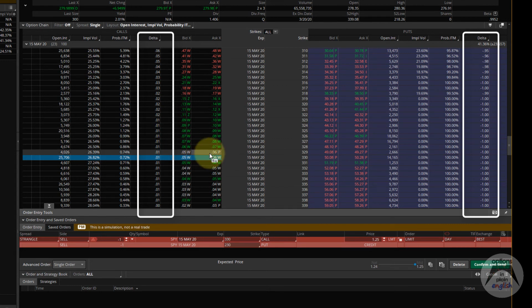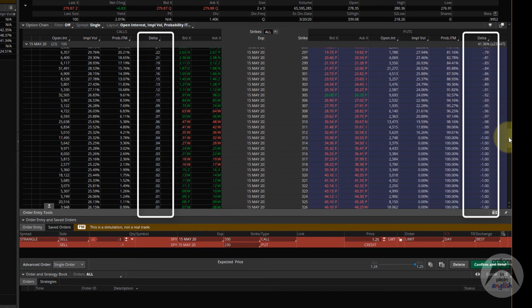I'm going to do the second, just because I want to have some deltas and I want to have some value. Here I'm picking up only 125. I want to pick up a little bit more credit so that the trade makes sense for the risks that I'm taking. So let's take a look. We want 7 deltas, so you want to go for the 309 call. So instead of the 230, 330 like here, we're going to go for the 230, 309 in this case.